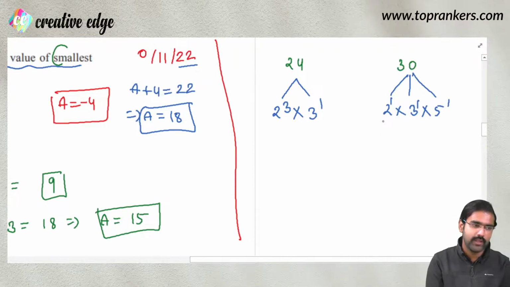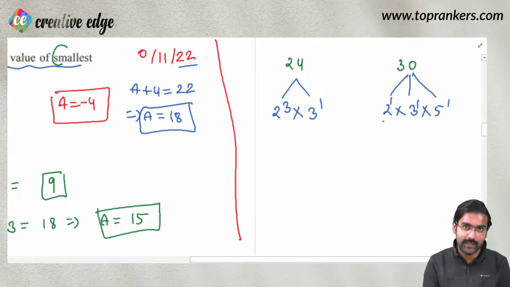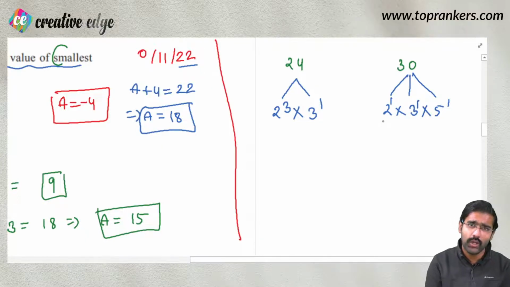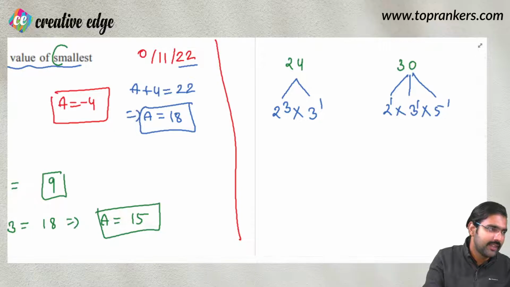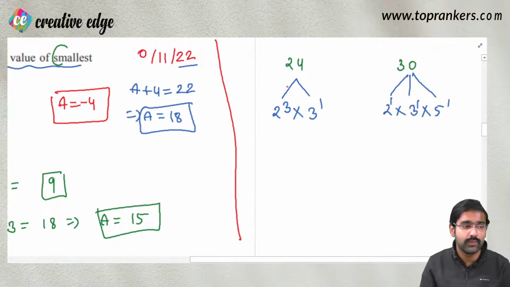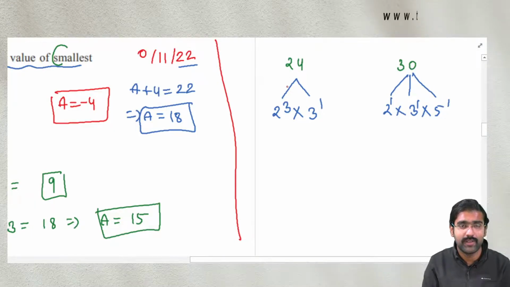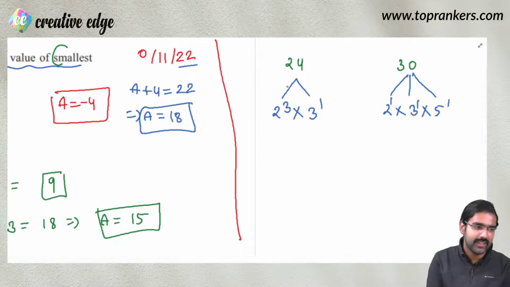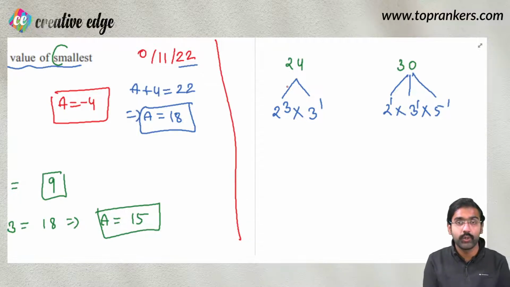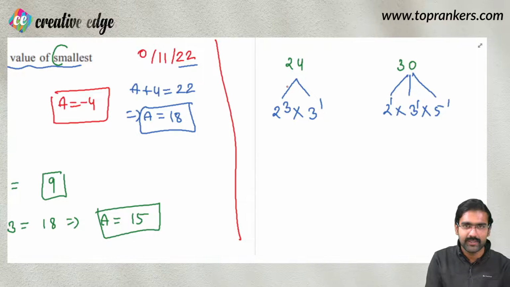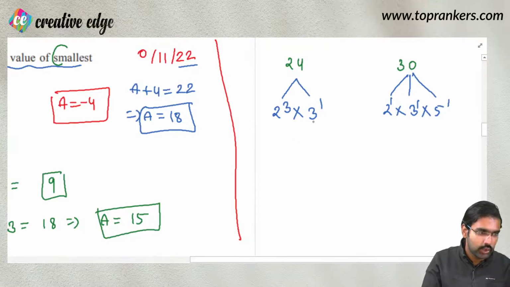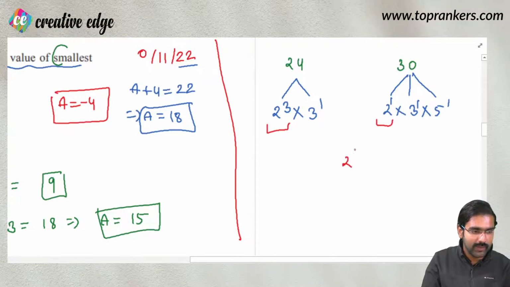Now बहुत ध्यान से सुनिए क्लास. Whenever you wish to figure out कि आपको पता करना है कि 24 और 30 का LCM क्या है, so all you need to do is कि आप ध्यान से देखें कि 24 और 30 में what is the highest power of these prime factors you are seeing. I repeat, जैसे अगर आप 2 को नोटिस करें तो 2 की हाईएस्ट पावर आपको दोनों में क्या दिखाई देती है, you consider that 2 cube and 2 to the power 1. So 2's highest power was 3.